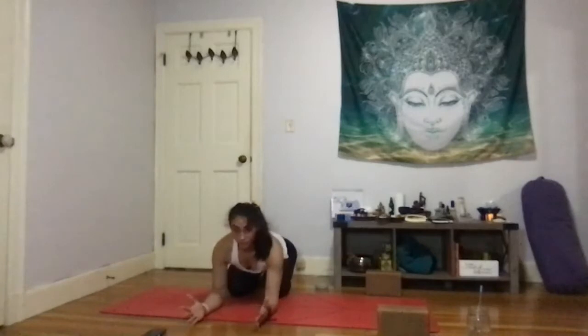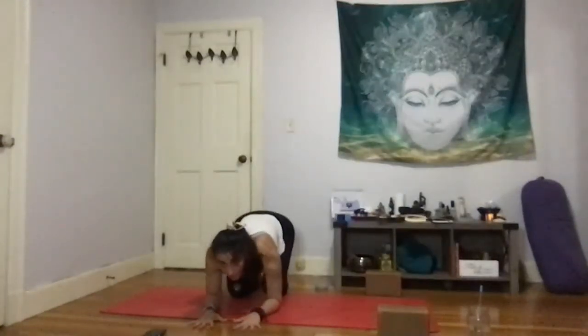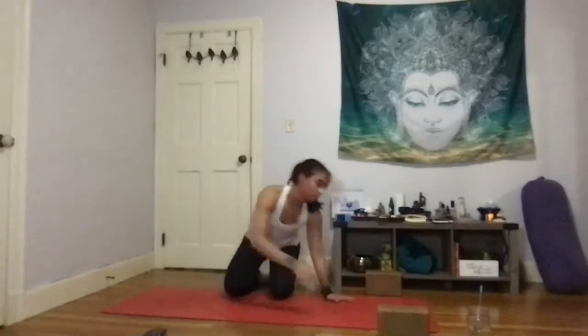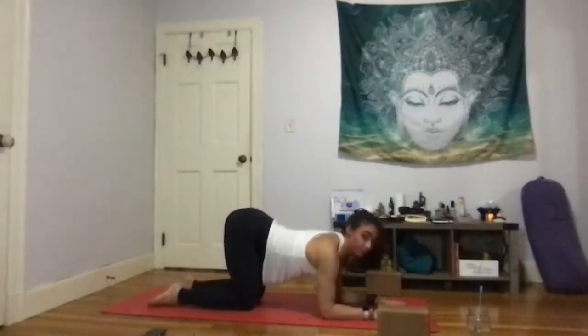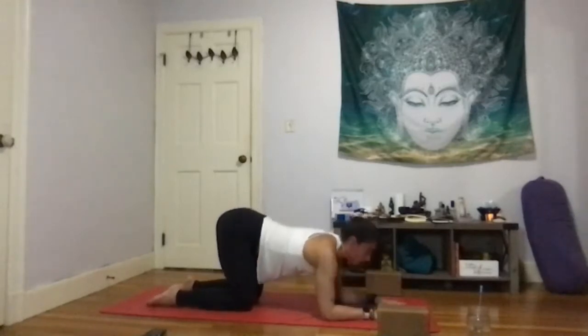A lot of the times what I like to do is, hopefully you guys can see this, I actually like to rotate my hands so they come onto the mat, and then I push and I pull them in towards one another. Rather than letting them splay out, pulling them towards one another to give myself strength through the front of my chest. So coming into this position, we're gonna come into that tabletop, take a few cat cows in our forearm tabletop.